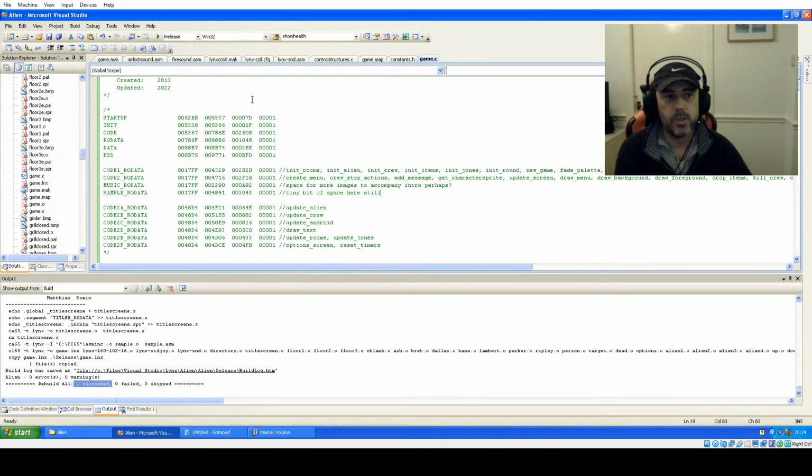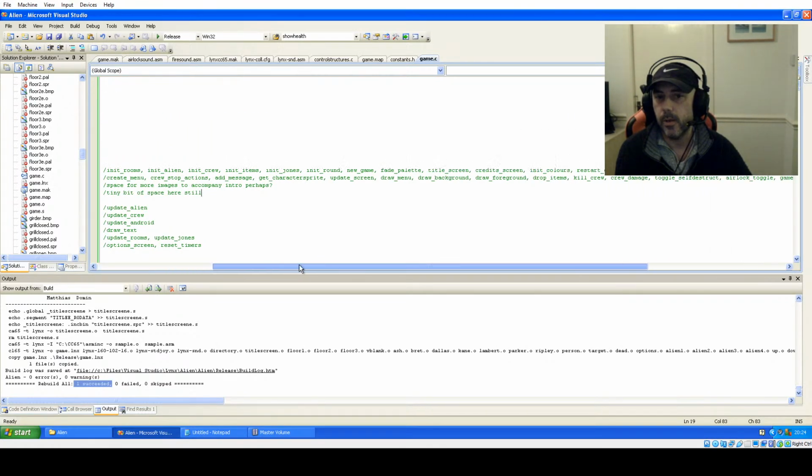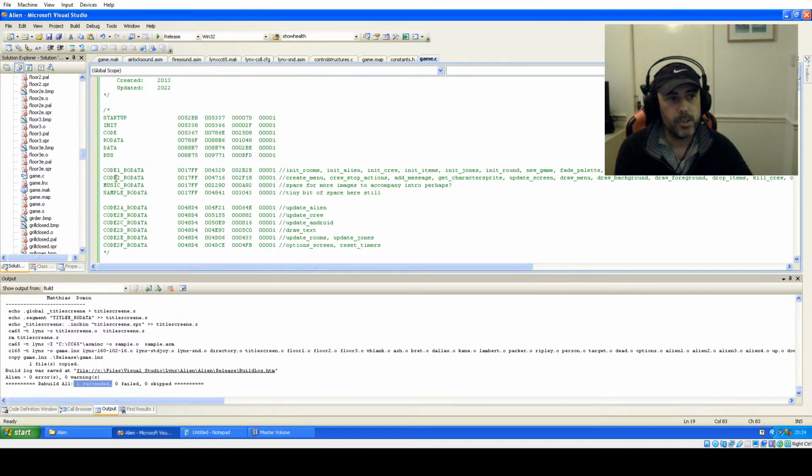Right, let's just, I'm just trying to think where to go now. Let's have a look. Yeah. So what I've done today is separate functionality into specific segments in the cartridge. So it's worth talking, I guess, about why I had to split this.